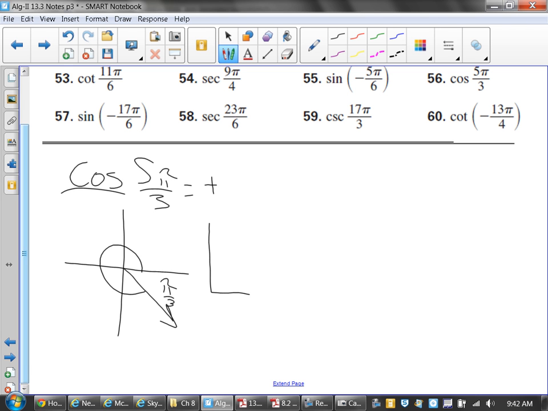Well, when I'm talking about pi over 3, is that the 30 or the 60? The 60. So what is the cosine of 60? Are you getting these right? Yep, it is. I accidentally thought it was negative, so I went the opposite way and got it in the first quadrant, but I still got pi over 3 and 1/2.